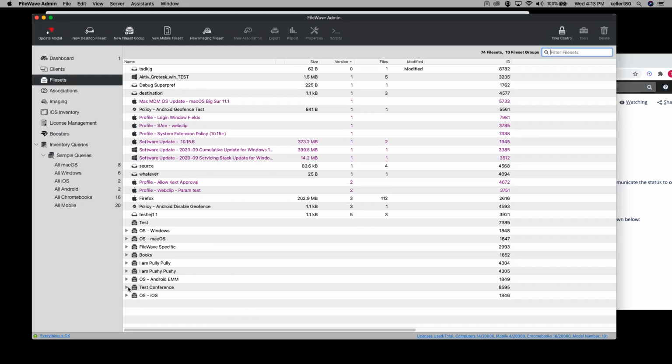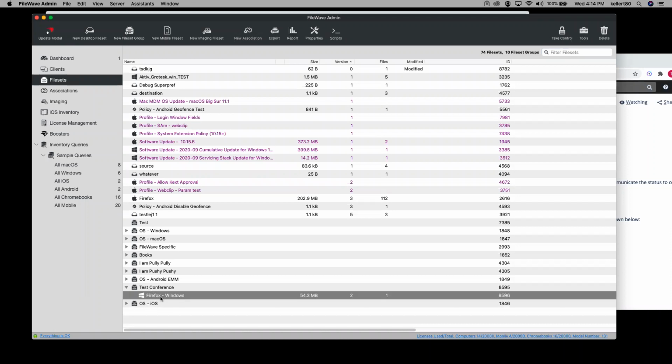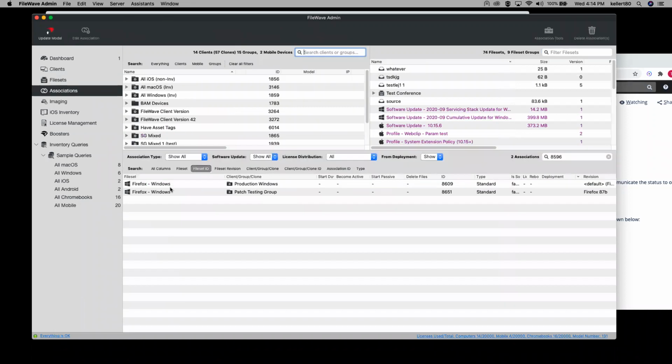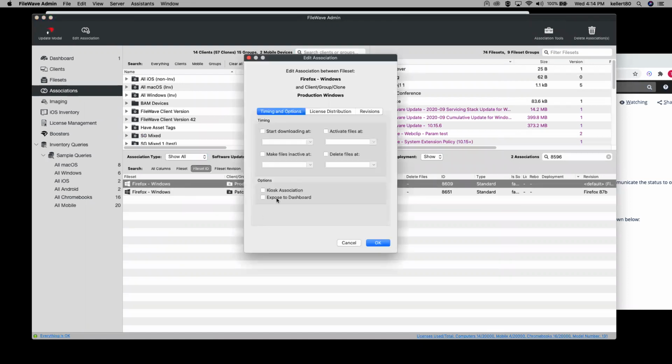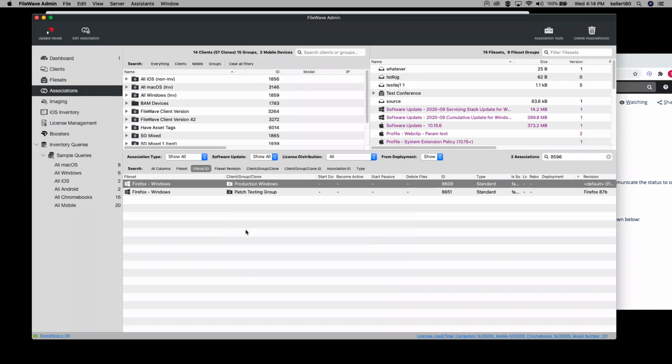here, if we go into the association for this, if we show associations and we see that, okay, it's by association. So if we go into the properties of the association, you may or may not have noticed a new checkbox in here. So if we double click there, there's this checkbox that says expose to dashboard. Any file set association you do that with here will make this association show in dashboard, and it's the equivalent of getting that little donut graph that you see in the web admin when you look at an individual device, or an individual payload, that is.